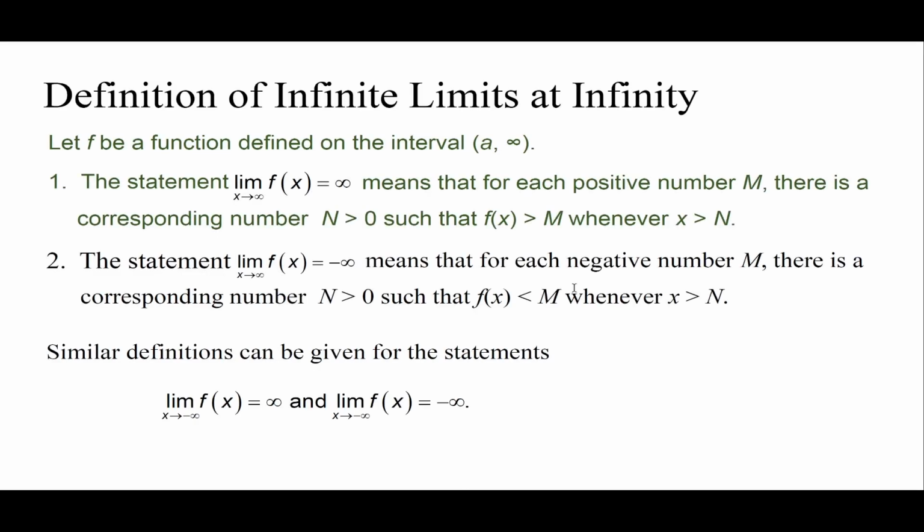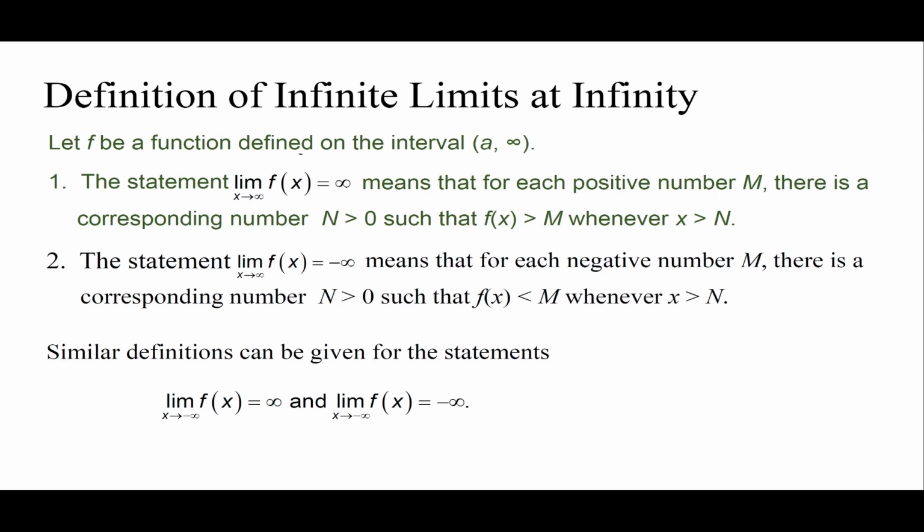Okay, next topic is infinite limits at infinity. Up to this point, we found finite limits at infinity, but now we're going to talk about infinite limits at infinity. The very same way we use the proper definition of the limit, we're going to repeat it. A limit of the function when x approaches infinity is called infinity if for each positive number M, there is a corresponding number N such that the value of the function is greater than M whenever x is greater than N.